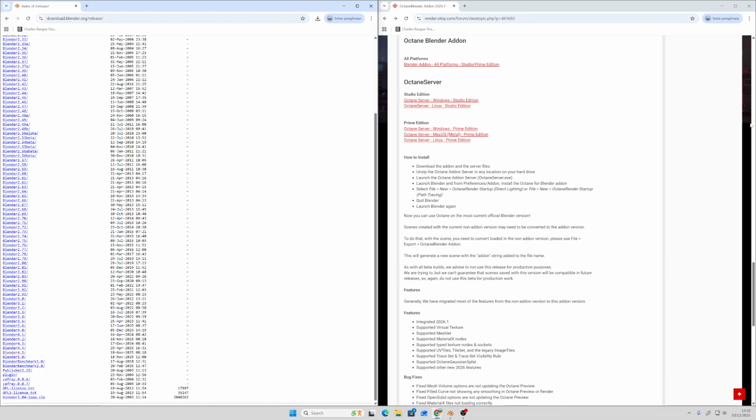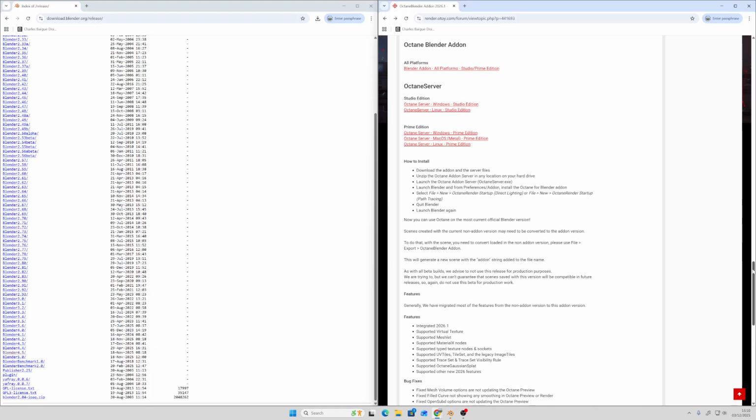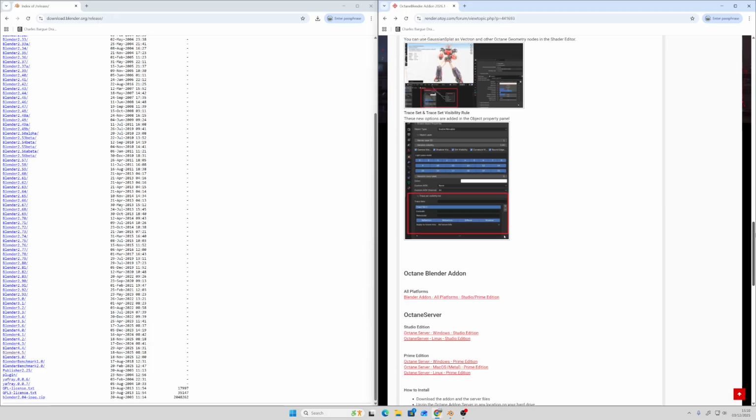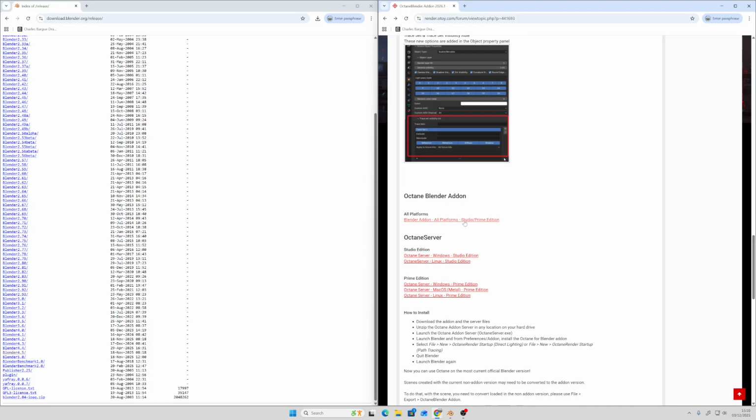And then once you've downloaded that and installed it, you then need to go to the release page, and then down at the bottom you need to download the plugin for Blender, right? And download the Prime version. I'm just concerned with the free version, which can only run on one GPU. So the professional one is unlimited, obviously, but costs a subscription. Although they do have a sale on, I think. So you can get it for like $16 a month for a year, I think.